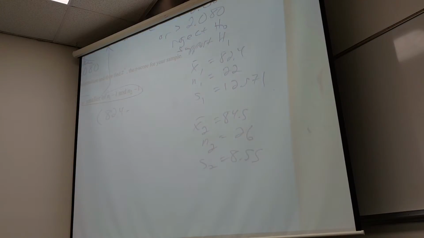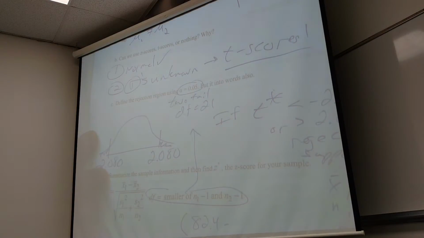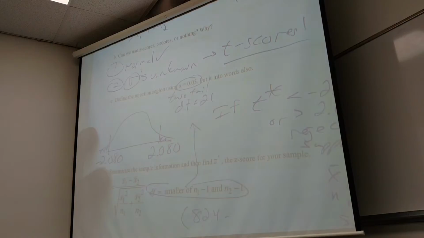I think this was true a couple years ago in one of my stats classes. Just for that first part, when you said the standard deviation is unknown, we're using s, not the population standard deviation sigma. Exactly. That's what t-scores were invented for, to cover my rear when I only know s. I don't know the real sigma.